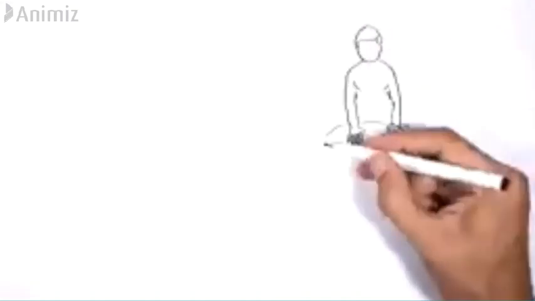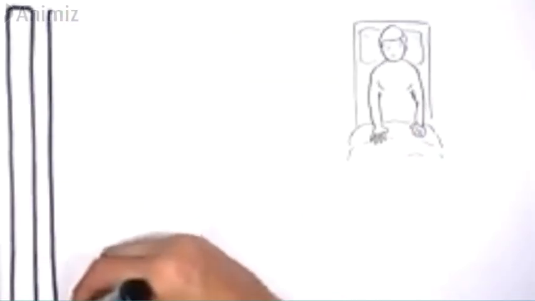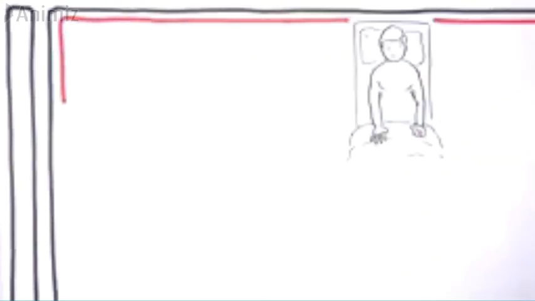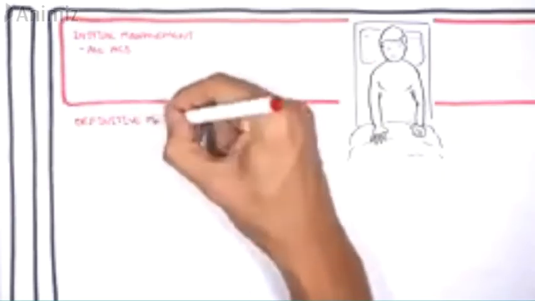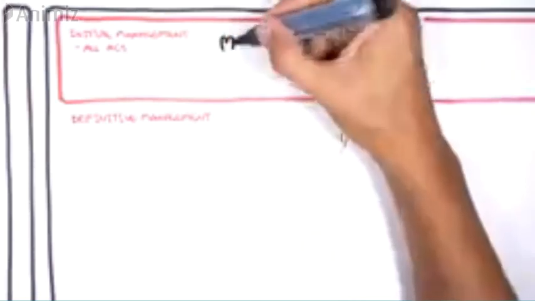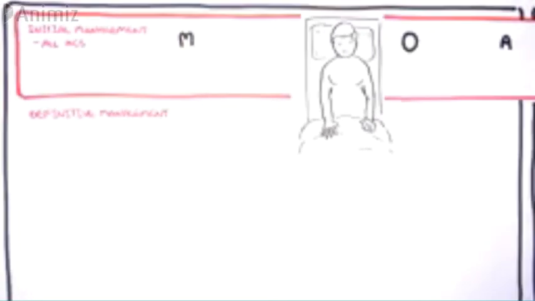So let's just say you're at the emergency department and someone has presented with the signs and symptoms and the risk factors suggesting acute coronary syndrome, specifically a STEMI or a non-STEMI, a heart attack essentially. And you've performed the investigations and diagnosed a STEMI or non-STEMI. And you've done this because you looked at the troponins and the ECG findings. Now, the management of acute coronary syndrome may differ depending on what country you're in, but essentially, it's easily remembered as MONA, such as moaning. And this is performed on all suspected cases of acute coronary syndrome.